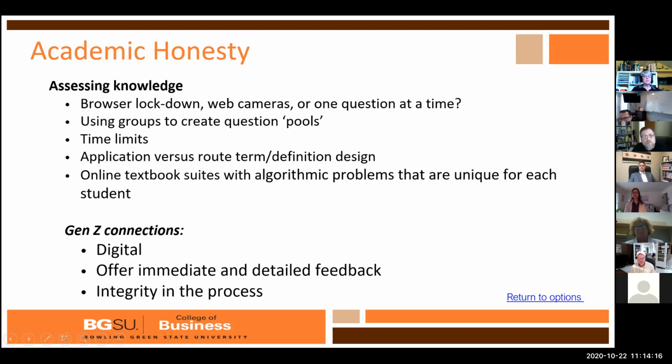A lot of the textbooks have really come up with good tools to help us at least make sure that they're learning and gathering the information along the way. Maybe our examination is not as valid as we had hoped in the past. But I would argue even when we're face to face, students have always found a way to work the system. I came to the realization that my ability to police 80 students in a crowded classroom, where nobody's looking over at their neighbor's paper, really isn't that much different than 80 students taking an exam online.